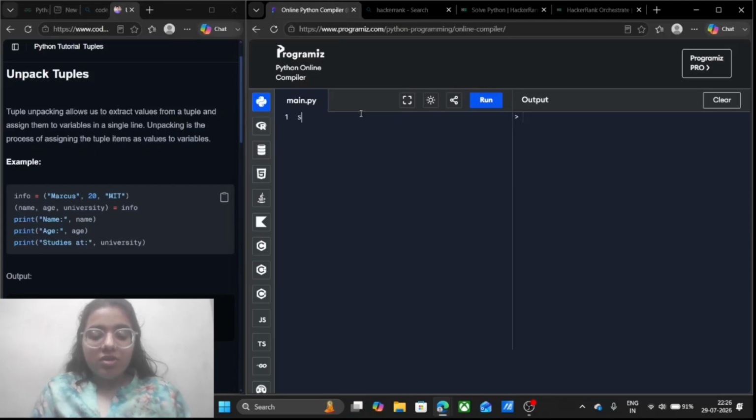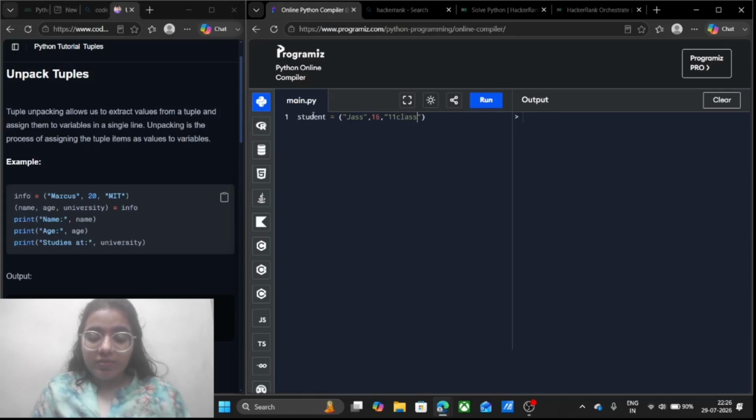Let's start with the creation of the tuple. I will create a tuple named student, and I am going to have the values here as Just, his age as, let's say, 16, and his class, let's say 11th class.